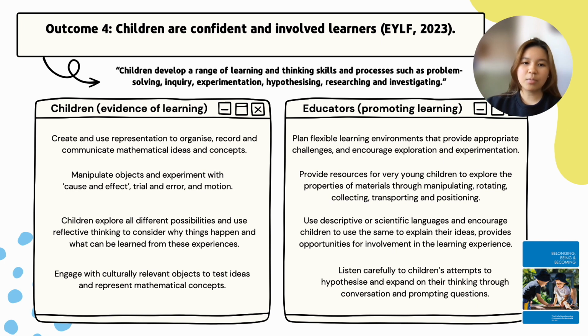Here, the educators can help promote the learning by using descriptive and scientific languages and encourage children to use the same to explain their ideas, providing opportunities for involvement in the learning experience. For example, technical words such as length, depth, floating, width, fitting, sinking can be used. Children also show evidence of learning as they engage with culturally relevant objects to test ideas and represent mathematical concepts. For example, children work with everyday cultural objects such as umbrella, fishing lines, etc.